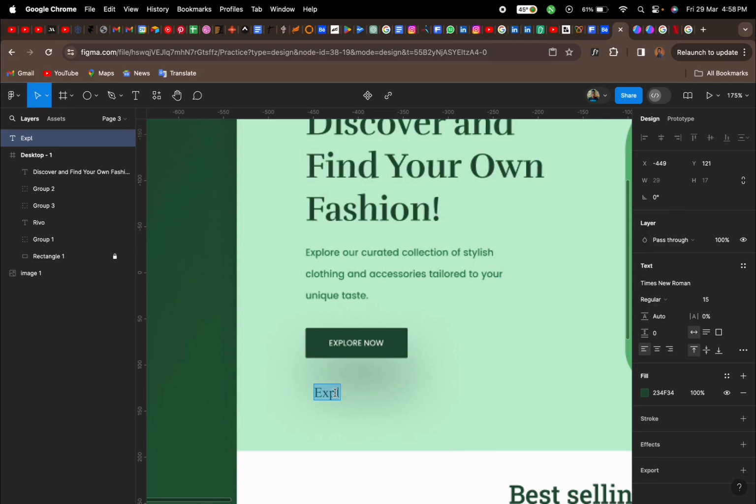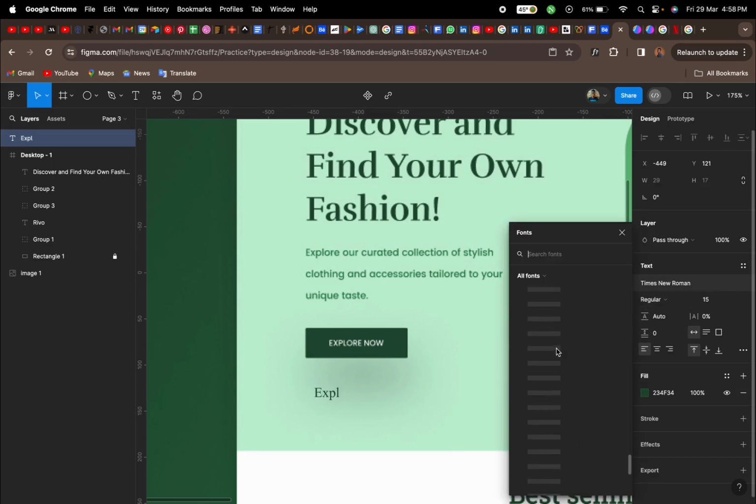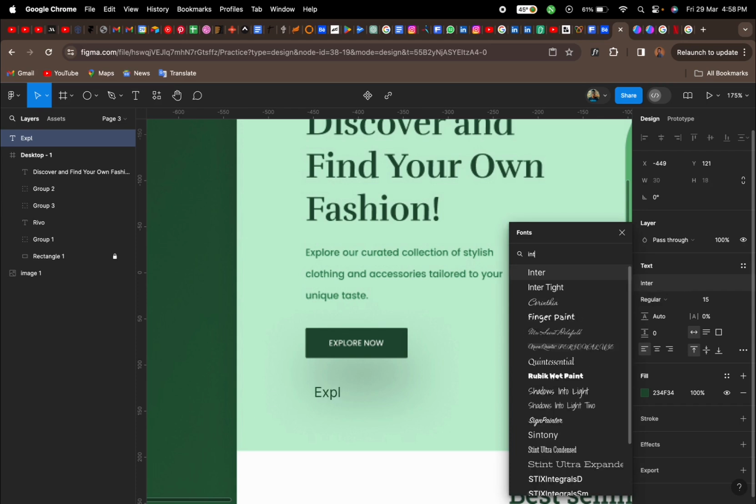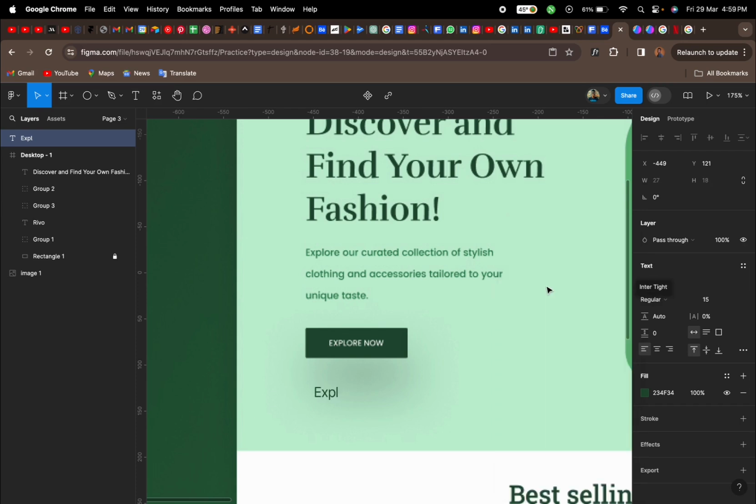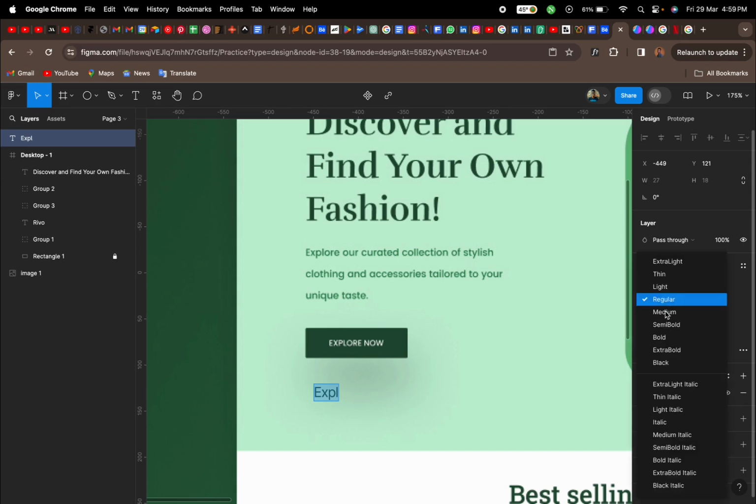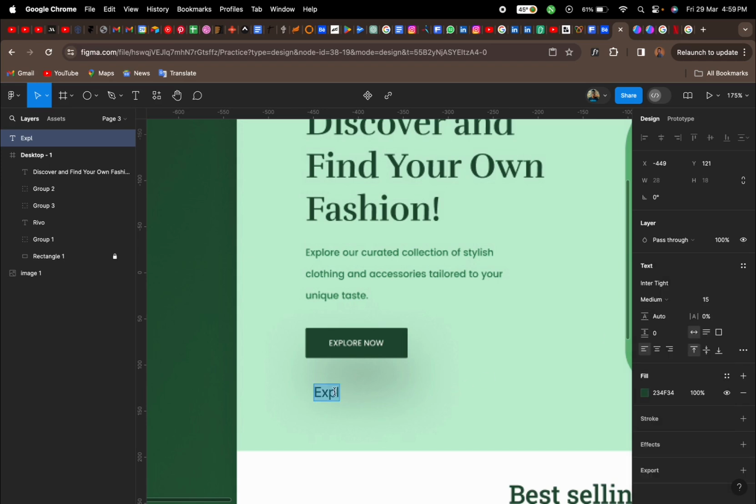All right, now change this font back to the normal font we'll be using already, Inter Tight. Make it medium. Great. So we have this. We say explore our curated collection of stylish clothing and accessories.